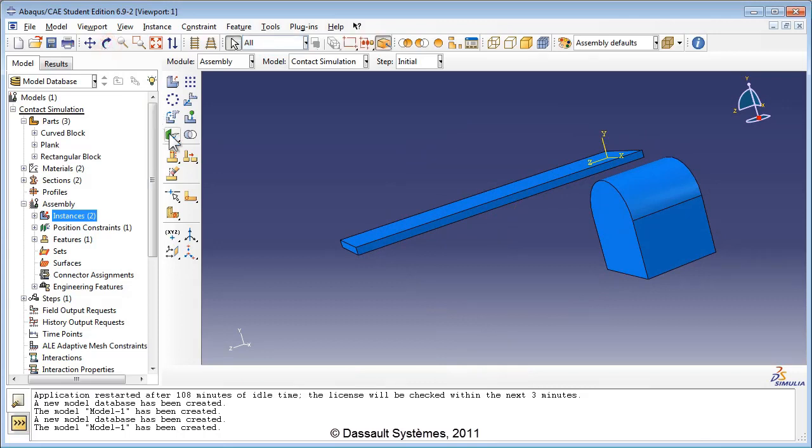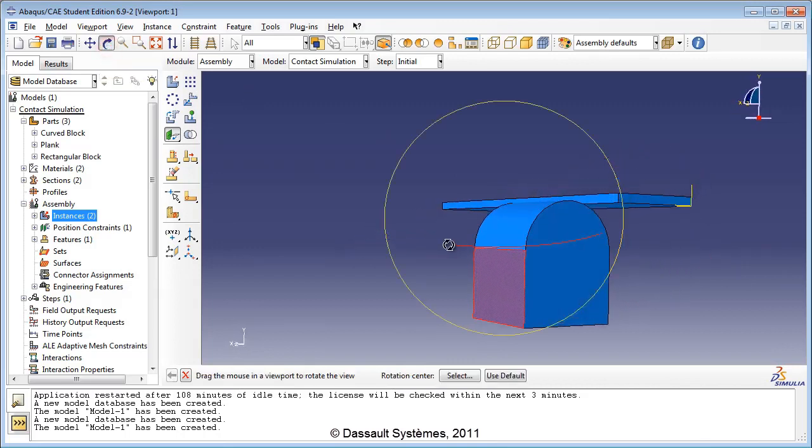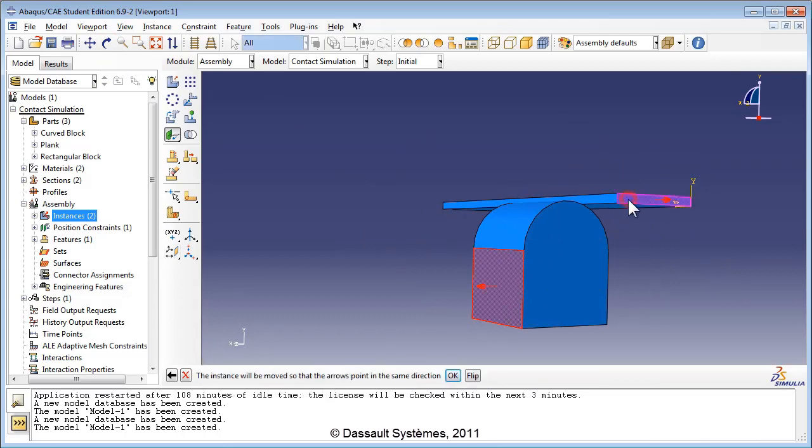Once again, use a face-to-face constraint to move the part instance along the x-axis and align the side face. Set the distance to 30.